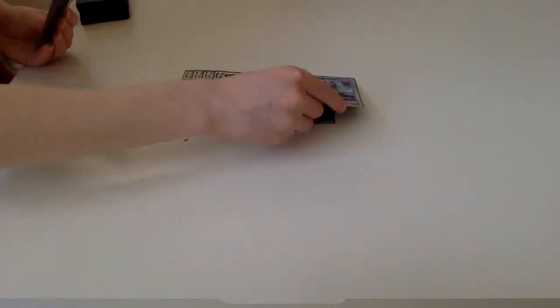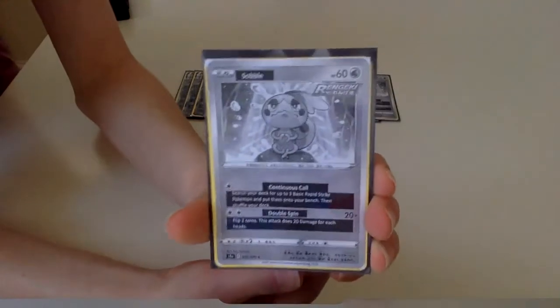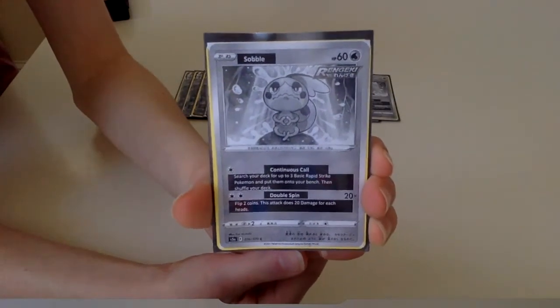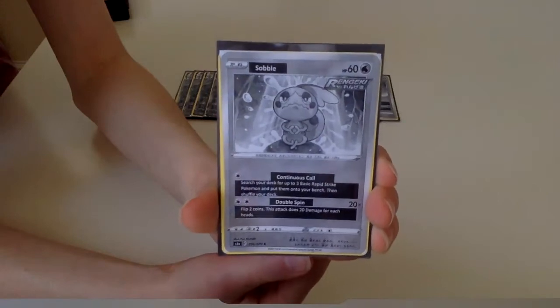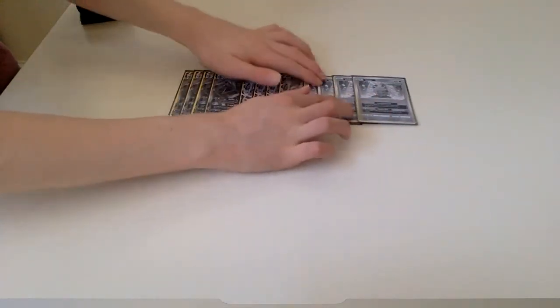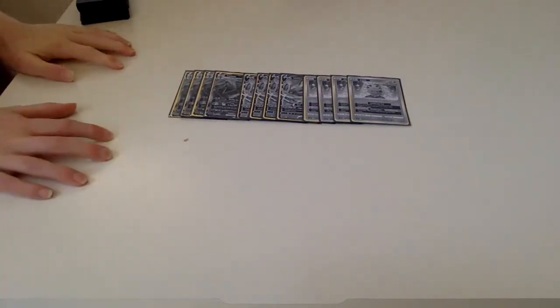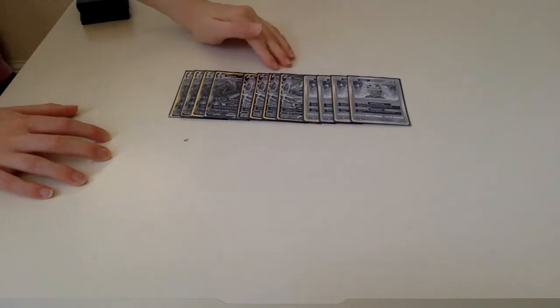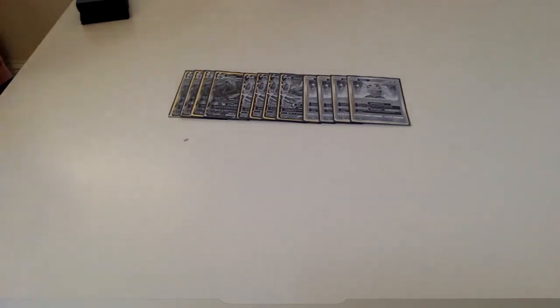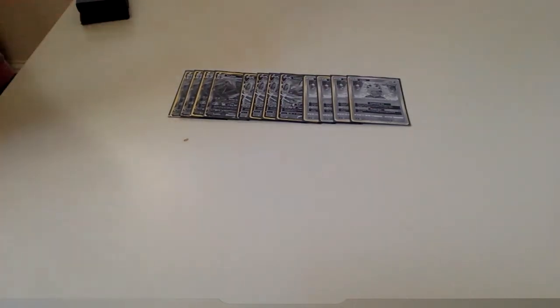But here, I think, is the best part of the deck. We have this Sobble that is releasing in Chilling Reign, which has the Continuous Call attack for 1 colorless energy. You search your deck for up to 3 basic Rapid Strike Pokemon and put them onto your bench. So this is what we're using to set up multiple Inteleon VMAXs. If we can get out multiple Inteleon VMAXs, we can use those Double Shooter abilities to spread damage counters everywhere. But of course, we need to get out multiple of our Inteleon Vs first. So our Sobble can help us get out more Inteleon Vs, and it can also get out more Sobbles who evolve into Drizzile and eventually evolve into the Inteleon that can place even more damage counters. So the Sobble is probably the most important card in the deck.